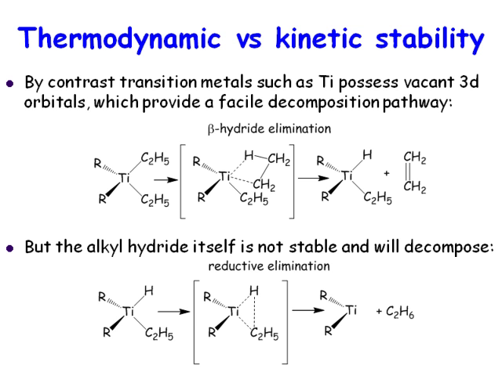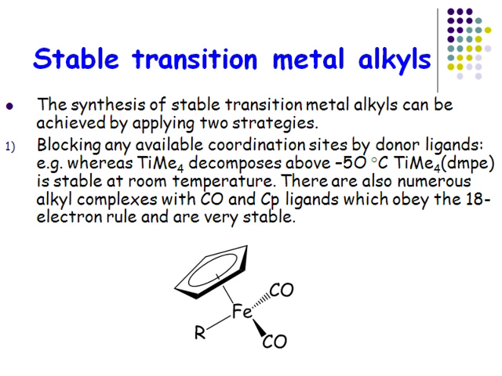Now, if that process is taking place, then we get formation of one equivalent of alkene and one equivalent of alkane. That is a signature pattern for this kind of reactivity. If you find by mass spectroscopy or whatever means is convenient to you that you are eliminating an alkene and an alkane, then that is entirely consistent with a decomposition pathway that involves beta-hydride elimination followed by reductive elimination. So that can be spotted fairly quickly from the reaction products.